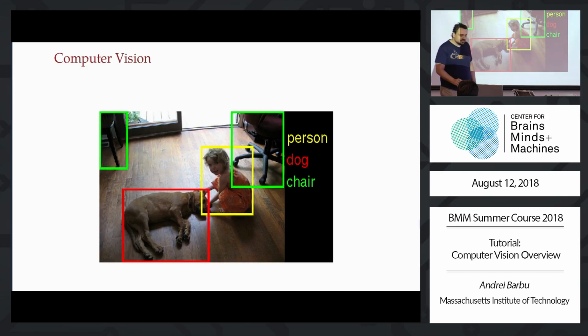And human object detection is quite rich. If you look at a scene like the one in front of you, you can probably name thousands upon thousands of different objects and their parts, and properties of those parts. But what we mean in computer vision when we talk about object detection is essentially to put a bounding box, or at most try to segment out part of an object, and label it with a single label.